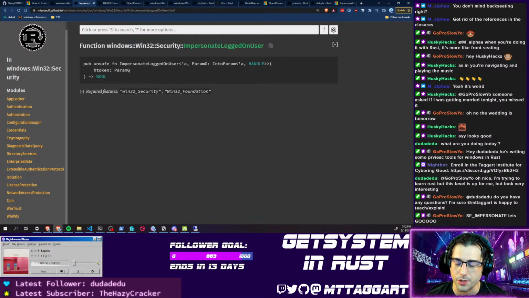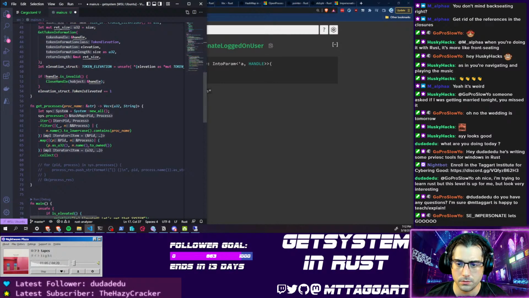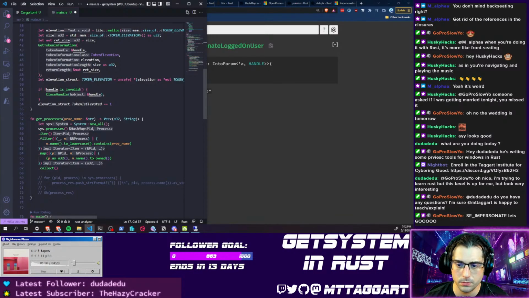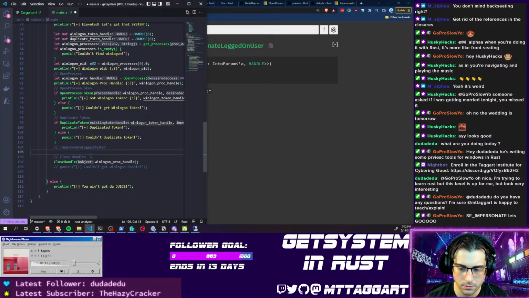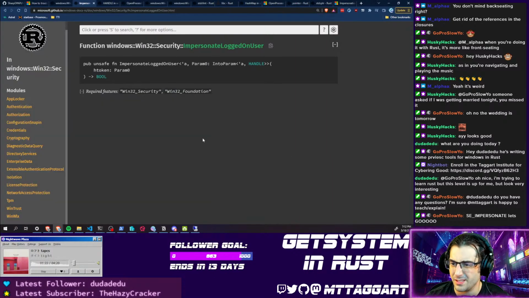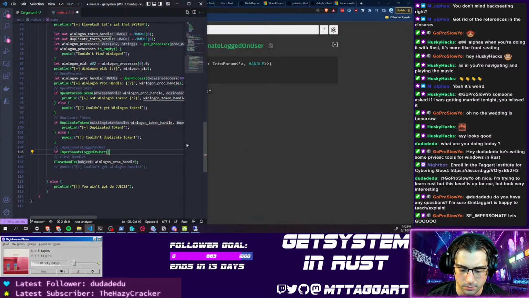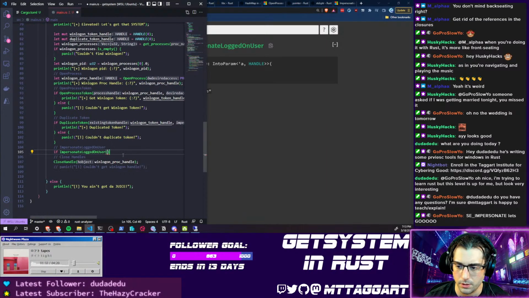Oh, dang. It's literally just the token? Okay. And it returns a bool. If impersonate logged on user, duplicate token handle. Yep.